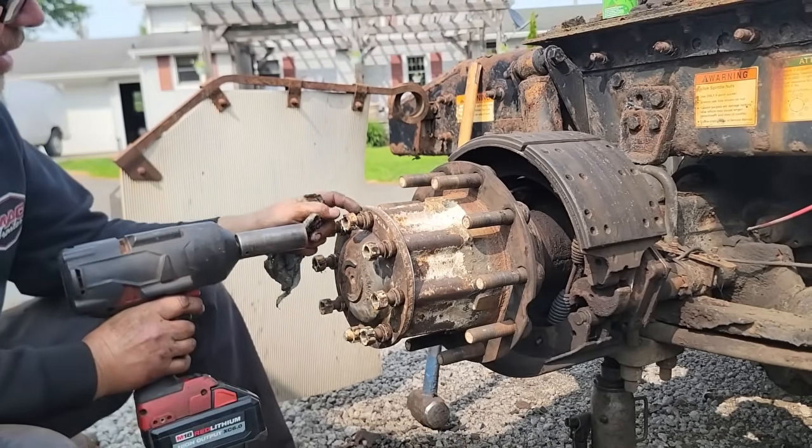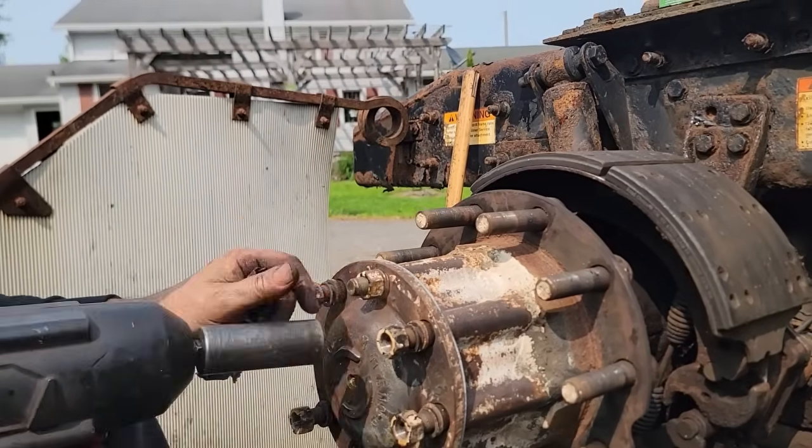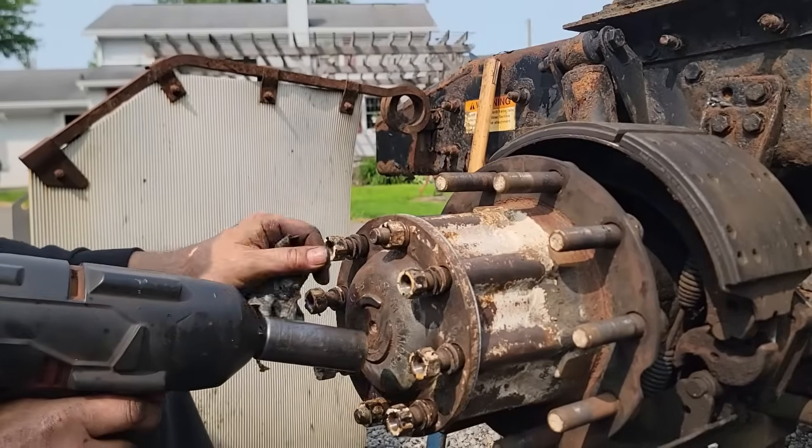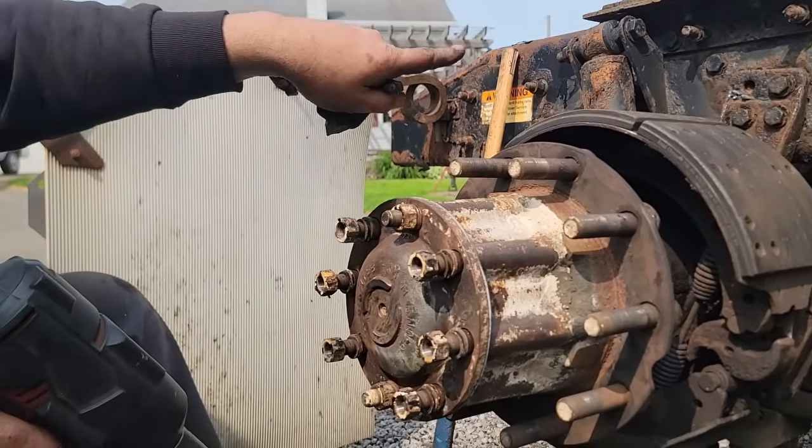So these conical seat wedges are what center the axle. If you watch that, you saw how it moved up. That's what centers it, so it sits centered in the carrier.